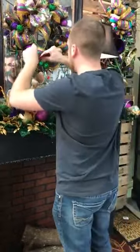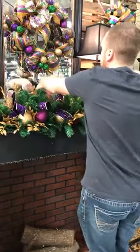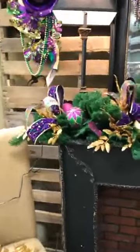We're just going to continue to add these picks and sprays. And as you can see, those leaves are really starting to give this some color. I'm going to open up another one. I'm going to have Dina scan closer so you can see.